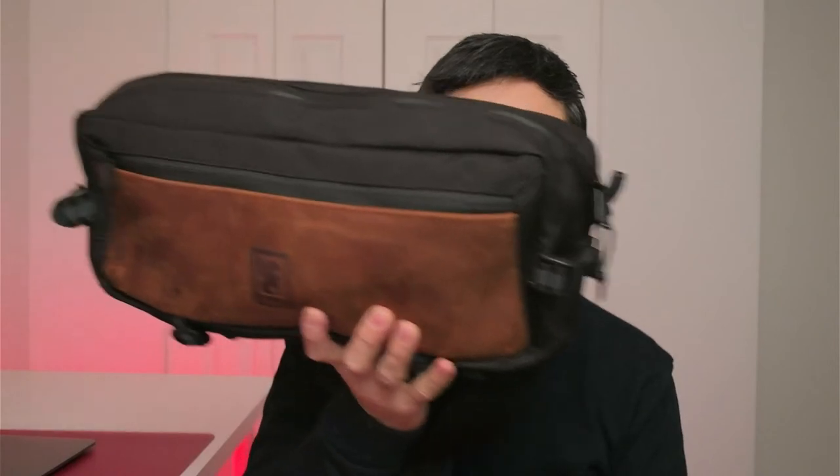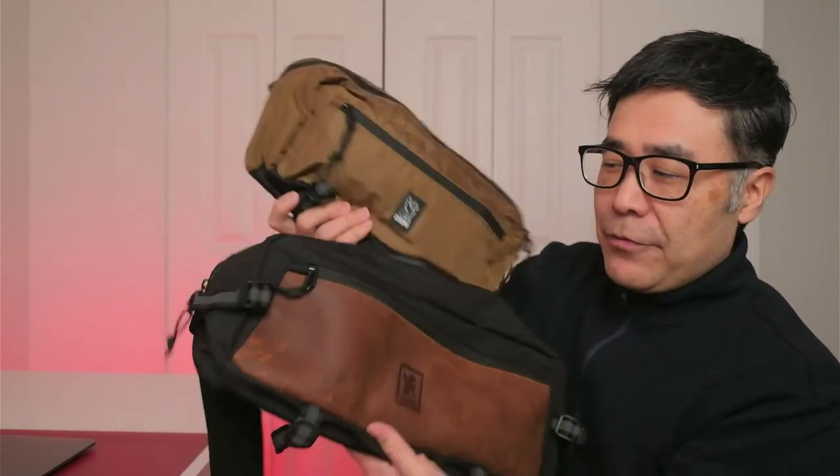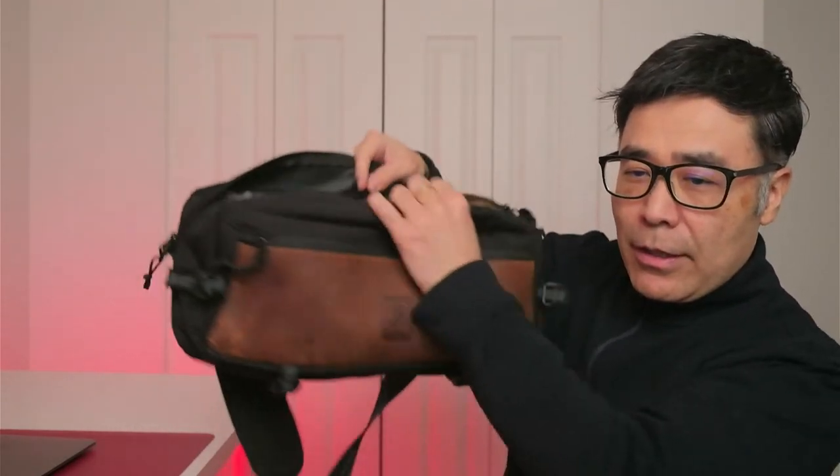You guys know I've been testing bags that were sent to me. I get a lot of questions about this bag — this is the Chrome Cadet, a limited edition model, so you can't get it with this leather in the front anymore. They just came out with a Mini Cadet and I'm getting a lot of questions about it. This is the mini right here — the smaller one, and I think it might be a limited edition color. You can see the size difference — the mini can easily fit inside the regular Cadet with room to spare.